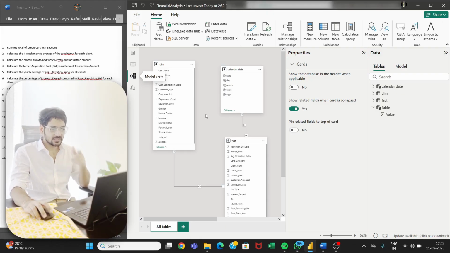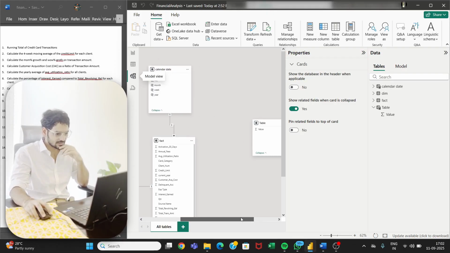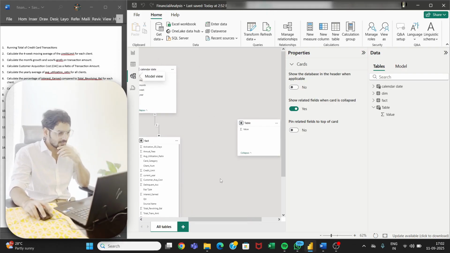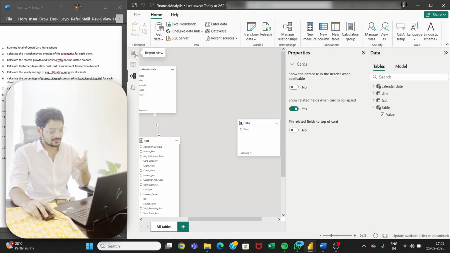I also created a calendar table here to have contiguous dates basically, and I added additional columns to drill down. I use the calendar auto function to automatically check for minimum and maximum dates in my model and create the dates in that range. So that was about the calendar table. I also have a blank table for my measures and calculations. So I think I can start writing some DAX.